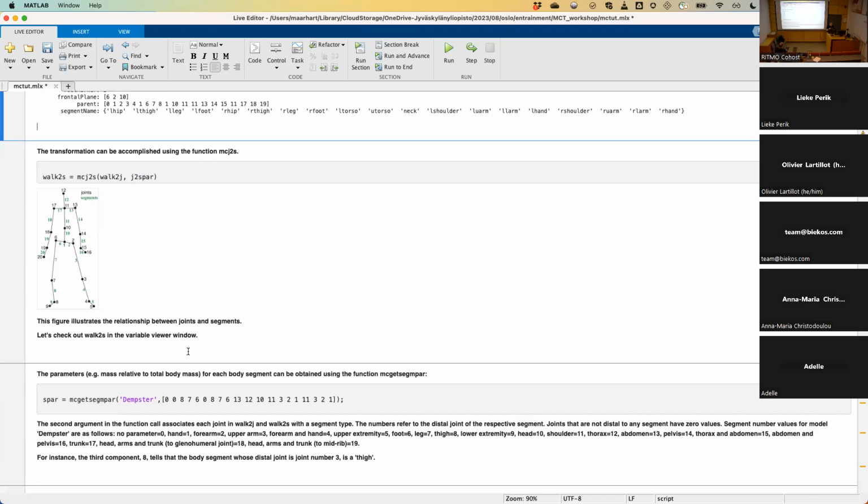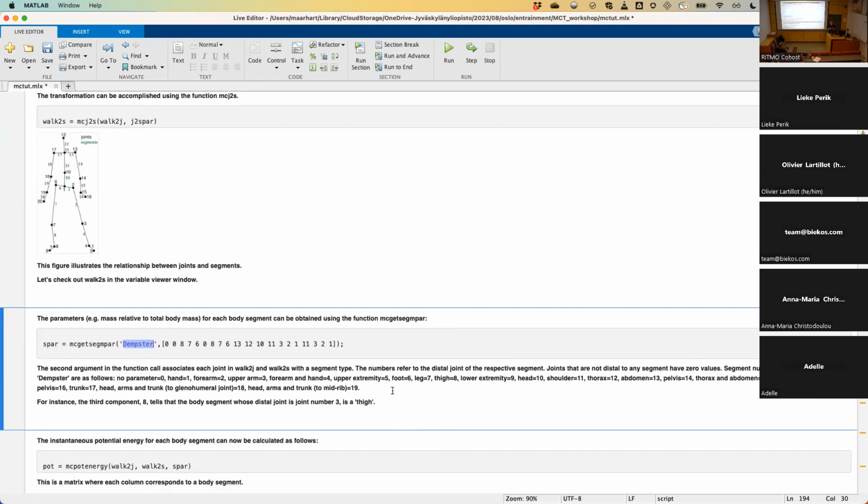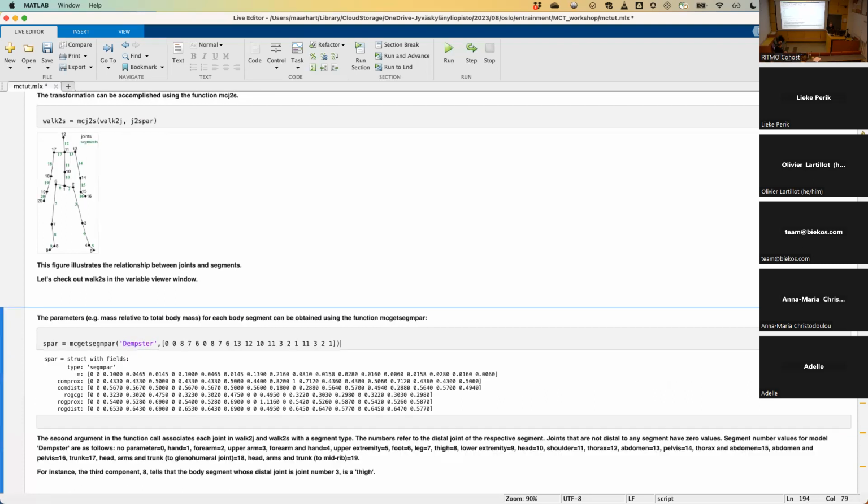first you basically use parameters that are going to give you unique segments, and then you can apply this Dempster model, which is again telling you about the relative mass of these different segments with respect to the center of gravity of the body. Here you're grouping together these different segments, because the relative mass of this joint will be the same as the relative mass of this joint. So that's basically what you're doing here. You're getting a new set of segment parameters that are like that, and here you can see what the parameters are about.